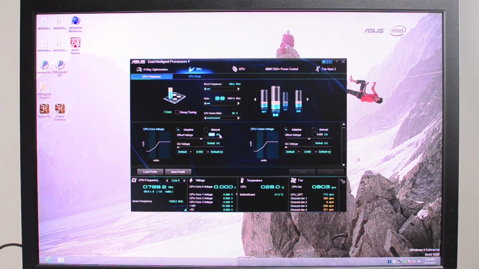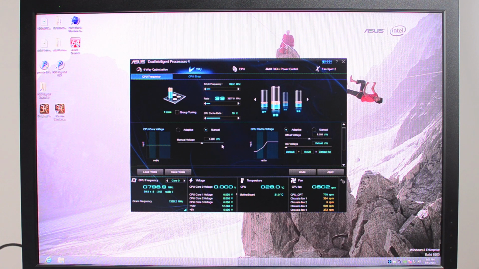But one of the things that we're really happy about introducing is manual entry. So we can key in specific voltages. So let's say if I went to manual here, I could key in 1.2. And that's a bit of a change from the previous generation, where you would only have the option to do a slider. So you have a bit more granularity about how you want to define your voltages, whether it's with the slider or through manual key in.